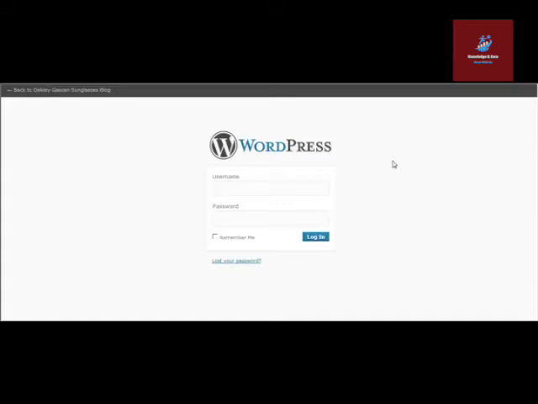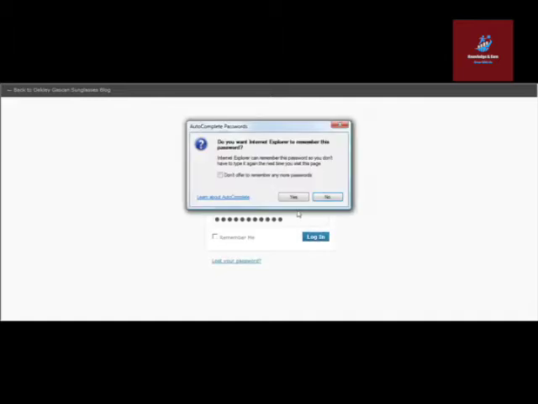To make this work, you need to go to your main website, the domain name that you purchased and installed WordPress on, and you'll use /wp-admin. So go ahead and put that into your address bar, or it will be the same link that you actually got after you installed your WordPress website automatically using one of the tools we talked about in the previous videos. What you're going to do now is just plug in your username and your password that you used to set this up. So that's what I'm going to do here, just plug in this information.